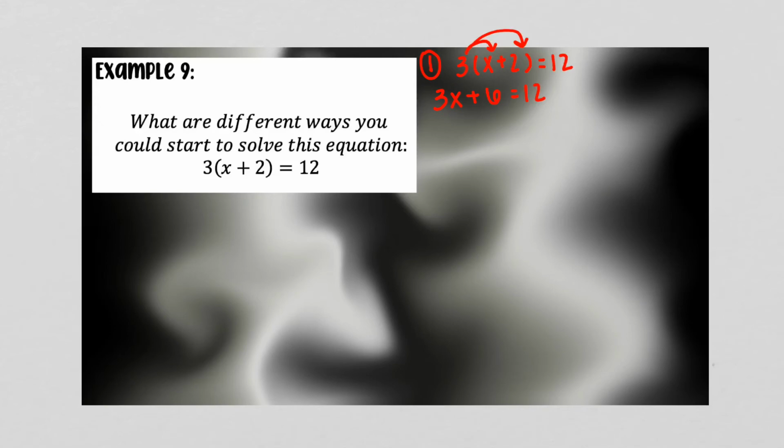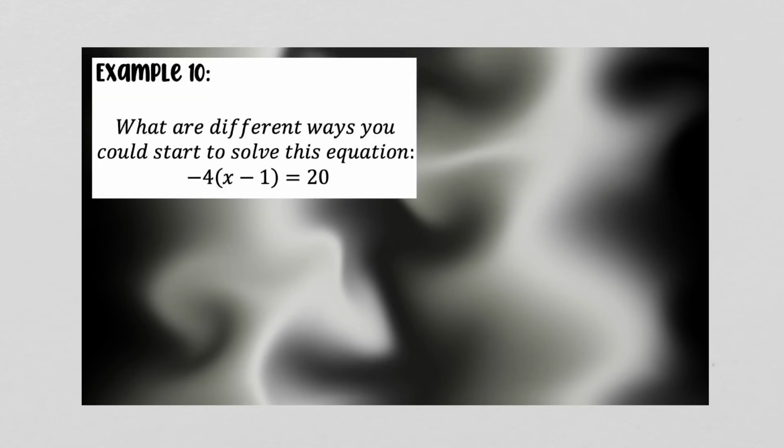Now the second way leans more towards what we're doing with our solving and inverses. So your second way, I'm just going to rewrite it again. 3 times x plus 2 equals 12. If I had something that was like 2x equals 8, your step to solve this would be divide by 2 because they're stuck together by multiplication. So we want to think about that here too. I want to pretend like this whole parenthesis is just an x. So 3 is stuck to the parentheses by multiplication. In order to undo it, I could also divide both sides by 3. So you could divide by whatever's in front of the parentheses. What that does is it cancels out the 3 on the outside, and you're left with x plus 2 equals 12 divided by 3 would give you 4. So this is another way that you could have a different first step.